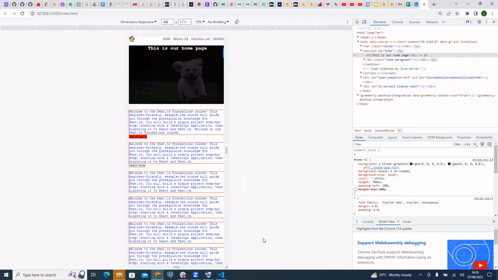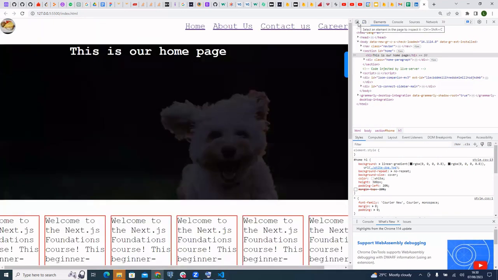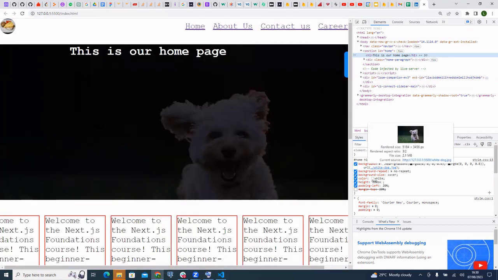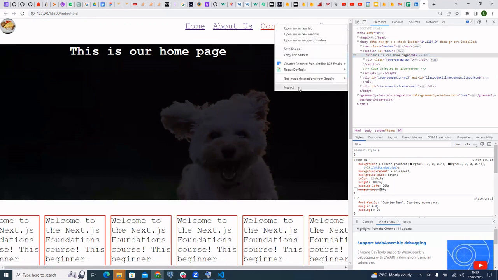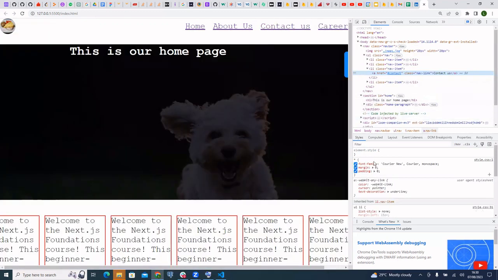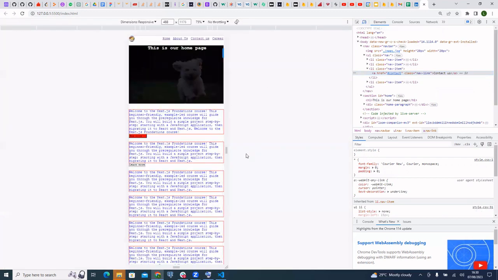Please, it's not the regular inspection we do. Yeah, the regular inspection you do, but in this case, we're not clicking on this icon. Look, guys, this toggle device icon. What we were doing before was inspecting our elements. We have elements here and the CSS part of it here. So if you want to inspect an element, you just come here, click the element, and inspect it. But in this case, we want to toggle the device. See the symbol here, it means laptop and phone. We want to toggle the device to see what it looks like on different screen sizes. So that's what this toggle device does for us.